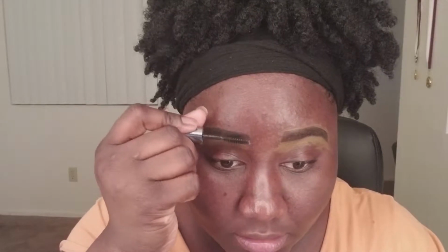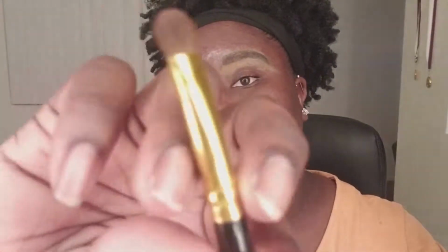And now I'm going to sculpt these brows using my Eylure concealer in the shade Chestnut. And now I'm going to use this Mary Kay brow gel and go over my brows just to give them that real effect. Concealer by Eylure in the shade Chestnut, and I'm going to use this BH Cosmetic brush number 103.